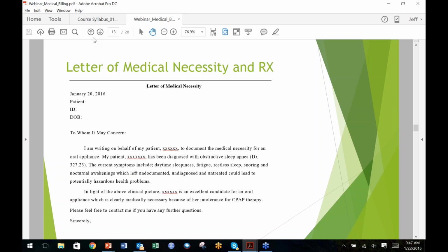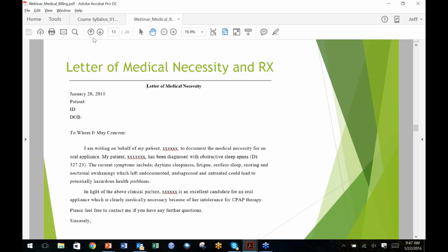The interpretation from the sleep specialist; the unsigned prescription saying oral appliance therapy used nightly to treat sleep apnea; and the third document is a kind of canned letter of medical necessity. With those three documents, the payer process will go much better.